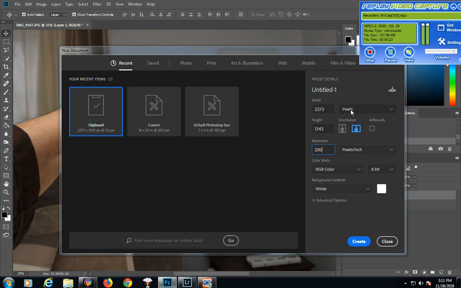And we're going to change pixels to inches so I know what the size is. The height is going to be 20 inches, and the width will be 16.